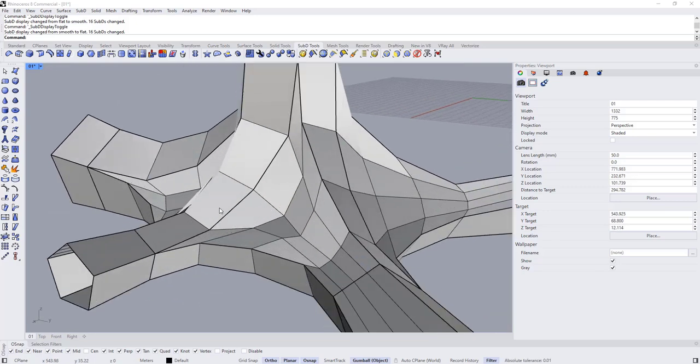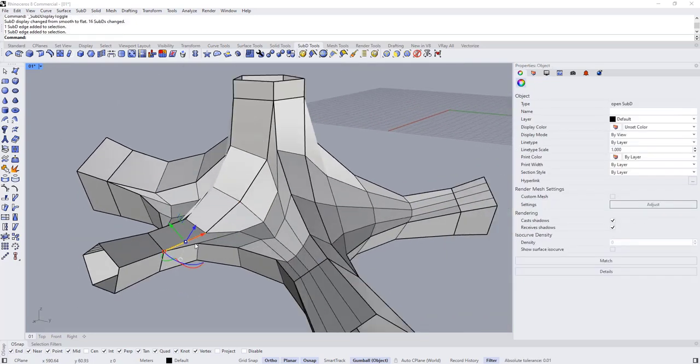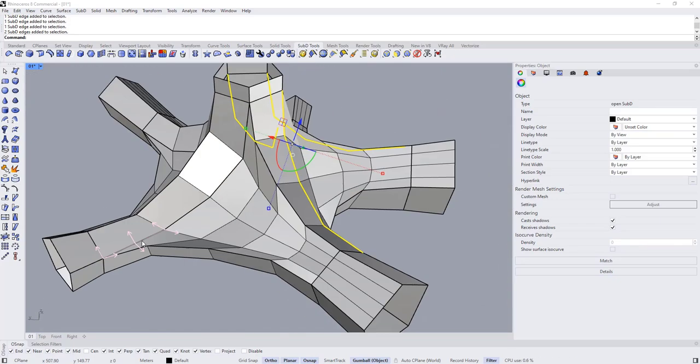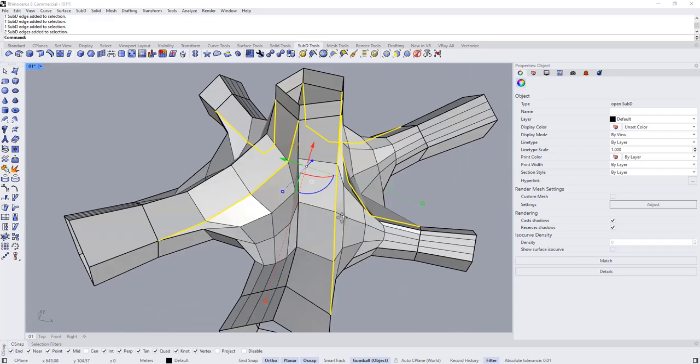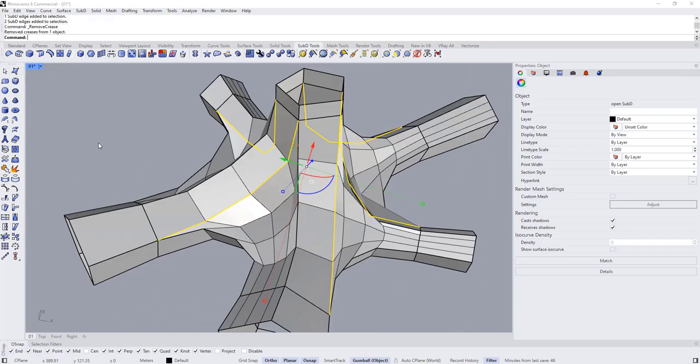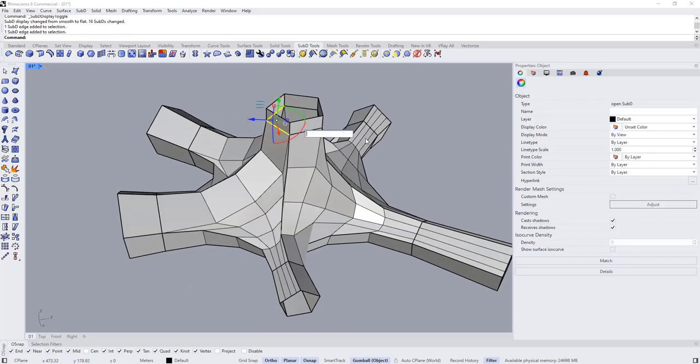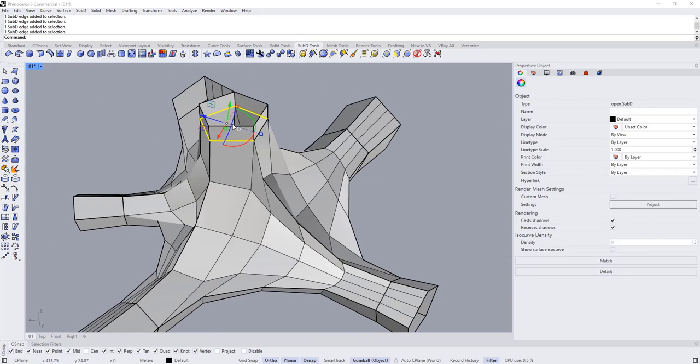But before doing so, you see, all these edges need to be converted back into soft edges. So after selecting all these edges, let's come here and remove the SubD crease. Same thing here, all this needs to be removed.